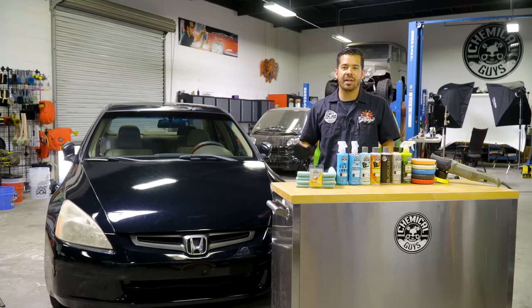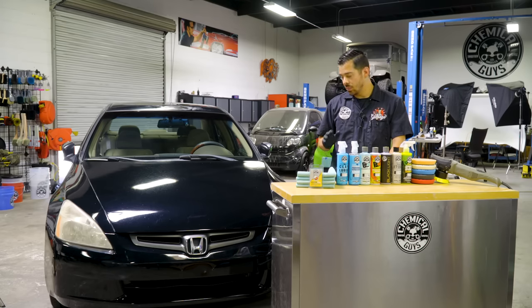Alright guys, so first things first, we tackled the wash. We wanted to get the vehicle clean in preparation for polishing. The first thing that we did was clean the wheels, we deep cleaned them, even though we're not gonna polish the wheels, we just wanted to make sure that those are clean. And then we proceeded to the wash itself.